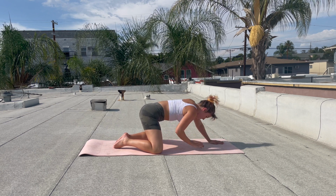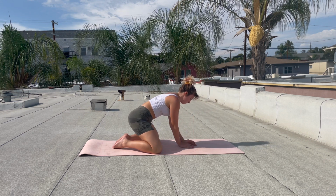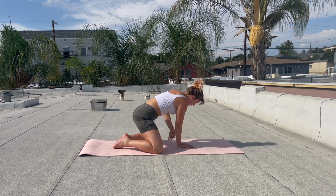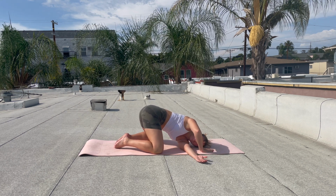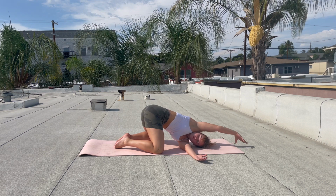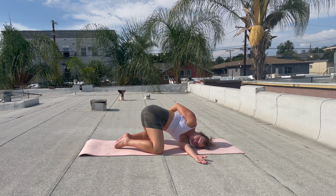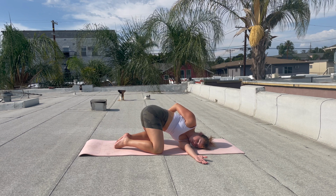When you're ready, we'll slowly unravel, replace the right hand with the left, pull that bow and arrow all the way back, reach up high, exhale, we thread the needle, and we land on our left ear. See, in this position, I am putting my right hand up over my head, and then I decided to come into that bind because I really like the binds. It makes you feel complete and secure.